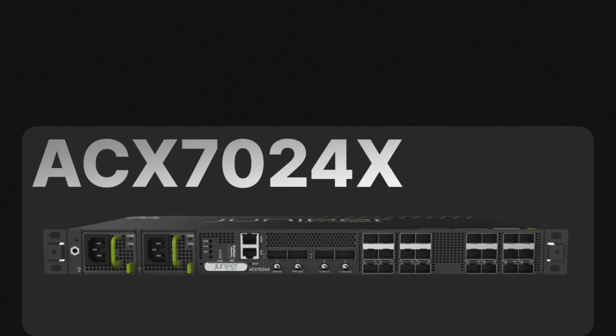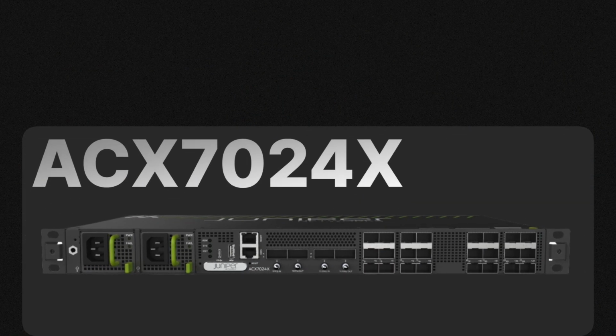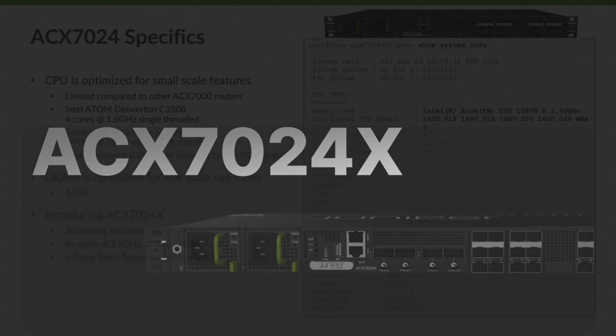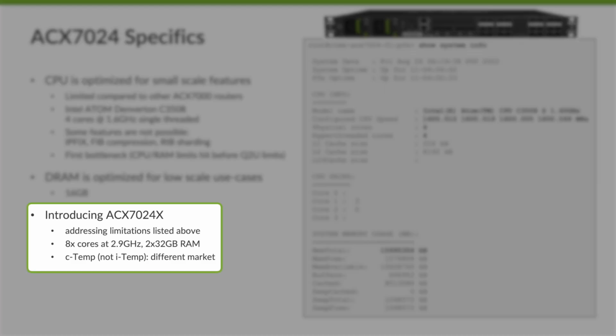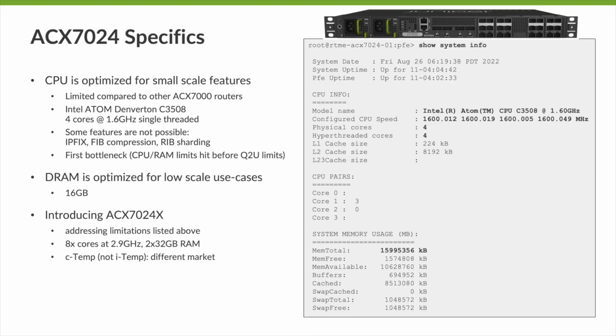We have this ACX7024X exactly to meet that requirement, with a CPU offering 8 cores at 2.9 gigahertz and 64 gigabytes of RAM. The consequence is this type of chip and memory are not iTemp. That's why this product is no longer in the industrial temp category, but on the commercial side.